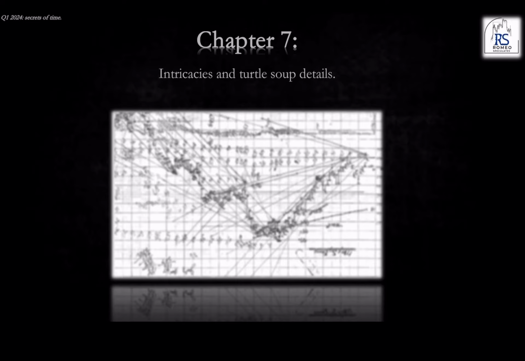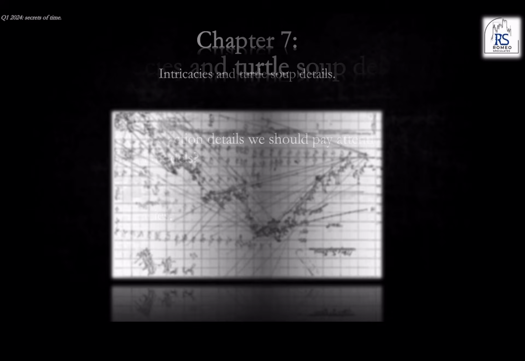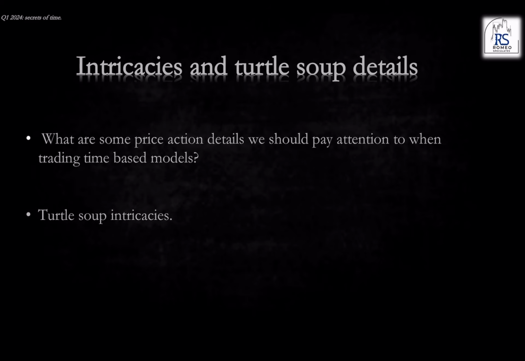In this one, we'll be looking at intricacies and turtle soup details. The main topics will be, what are some price action details we should pay attention to when trading time-based models, turtle soup intricacies, and the bulk of the chapter is going to be addressing higher time frame order flow.